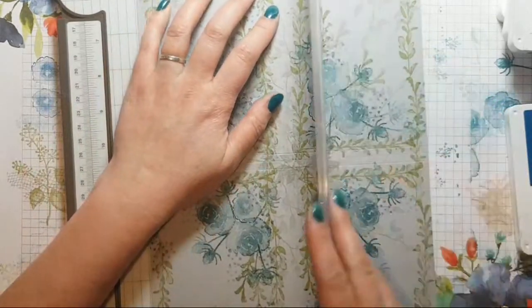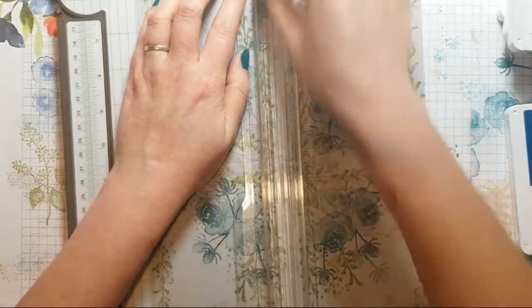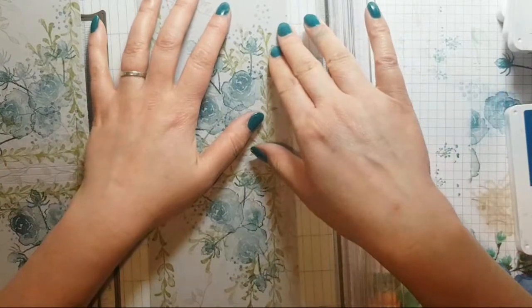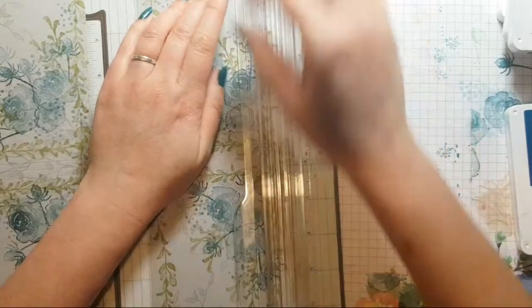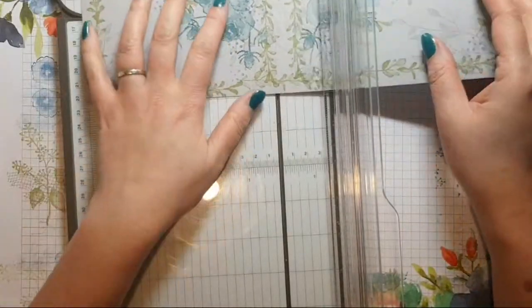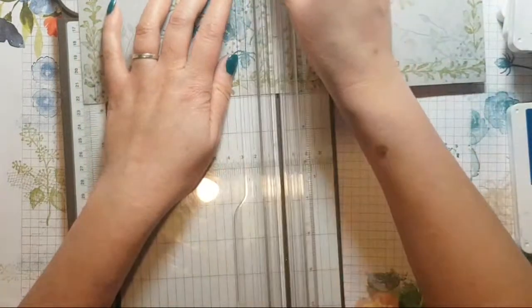But as a Stampin' Up! Demonstrator and card maker, what I would be concerned about is someone literally lifting my pictures of my cards and pretending that they're theirs to get traffic to go to their blog or their Instagram page to sell Stampin' Up! products when really I've done the hard work. That would be my concern as a demonstrator. If I was an artist, then yeah, that's a different concern.